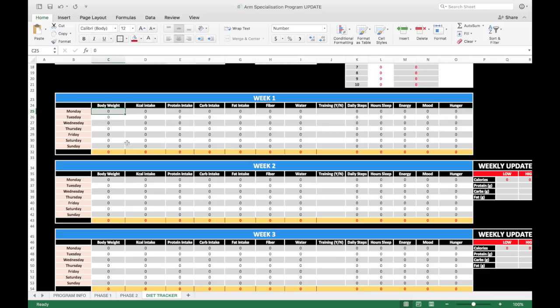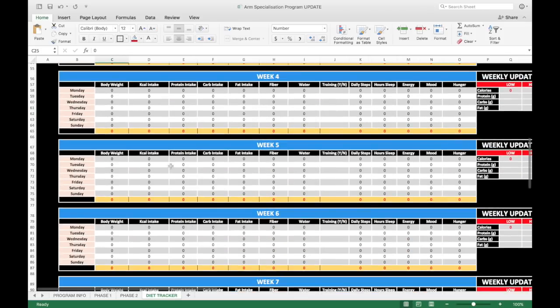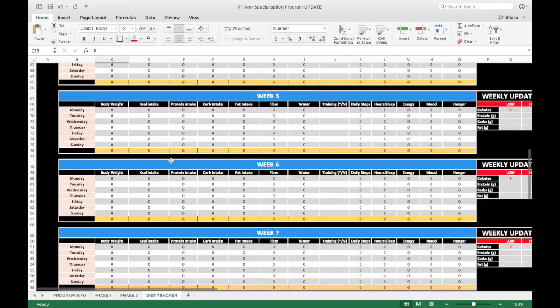Pick the days you're gonna weigh yourself. Set up a meal plan that helps you meet your calories and your macros, and just follow the plan, and then plug in the numbers if you meet the plan for the averages at the bottom here over the week. And then over the course of all of the weeks, you can repeat this process.